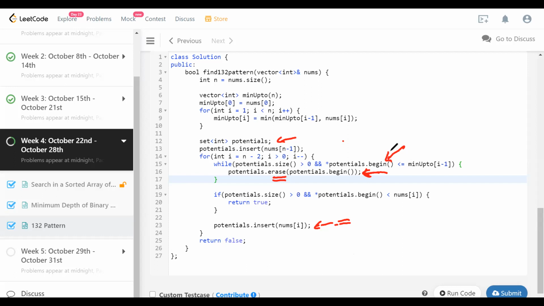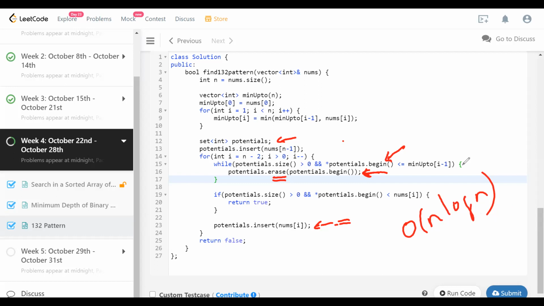So the begin value can always be obtained in constant time. The set always maintains that kind of information. So this is going to be constant, right? Erase and insert are going to be big O of log n. And because of that, the whole thing works in big O of n log n time, right? So we use some kind of priority queue or min heap on the right side. On the left side, it was simple, finding the min up to some point, right?